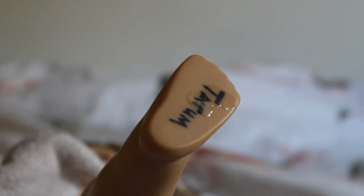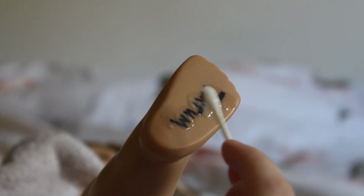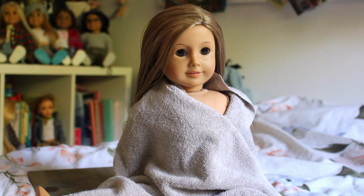Basically you put it over the spot that has the ink stain on it, and then you wrap that part of her limb up in saran wrap, and you have to put her outside in the sun. You can't leave her by a window because the UV rays from the sun, I believe, is what helps the acne treatment lift the ink out of the foot or wherever the doll has the stain on her limbs. So that is what I'm going to do today, and hopefully I will leave her outside while I am at work. I only work a very short 4-hour shift today, so my mom is home all day, so if it starts to rain, she can always bring her in and check on her as well. So that is what we are going to do.